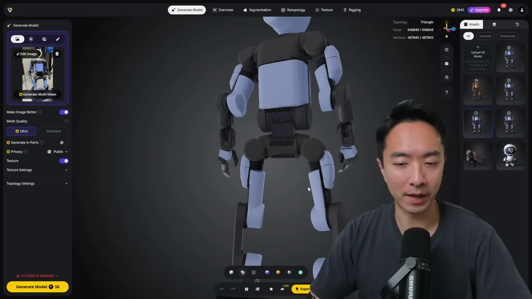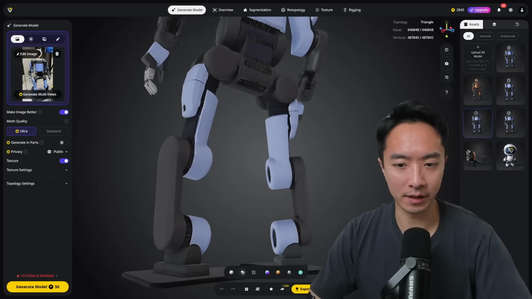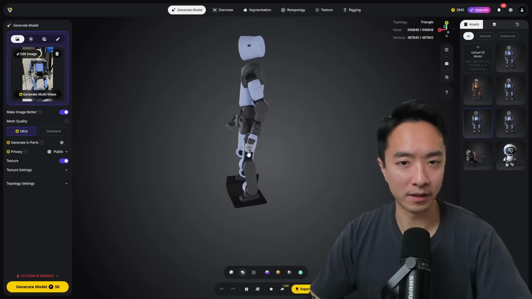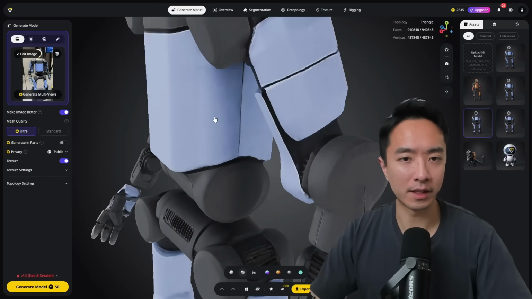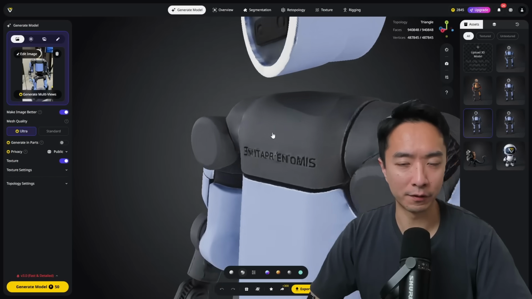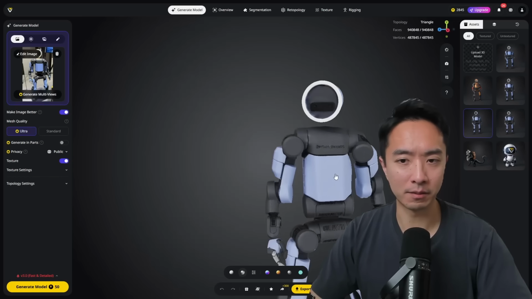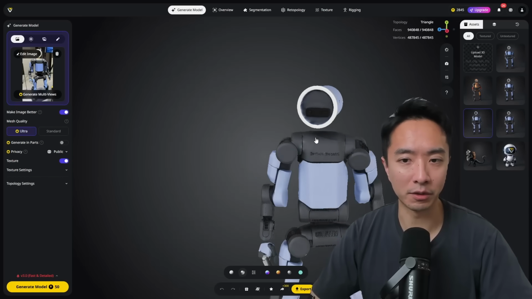And you can see from the back too, if we look closer to the bottom, all of this part is pretty good. It's also standing in a very similar posture. One thing to note though is that the head is kind of floating, so it's missing a bit of structure there, but everything else is pretty good. You can see even the head orientation is roughly in the right direction.